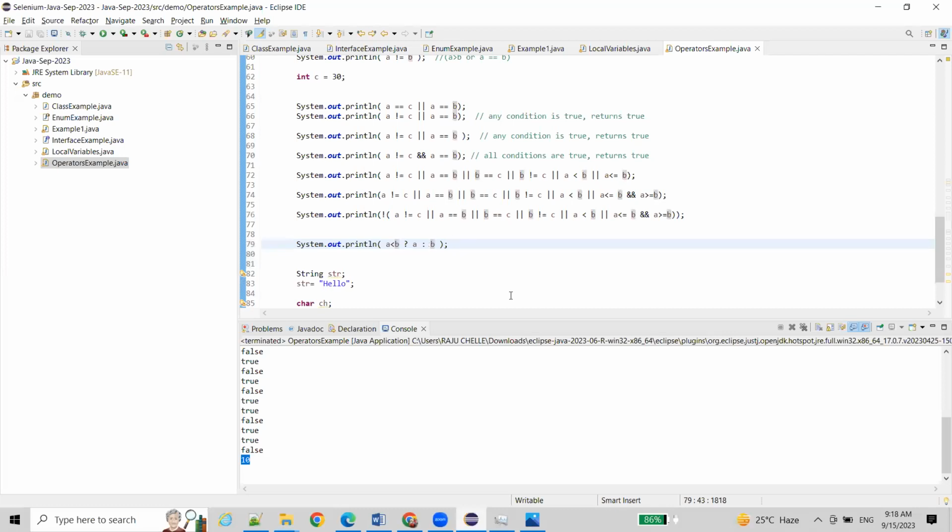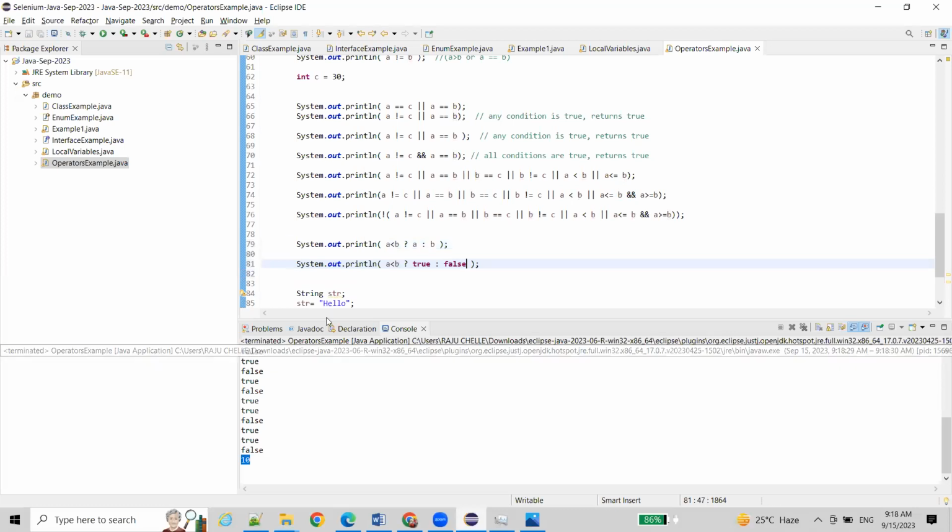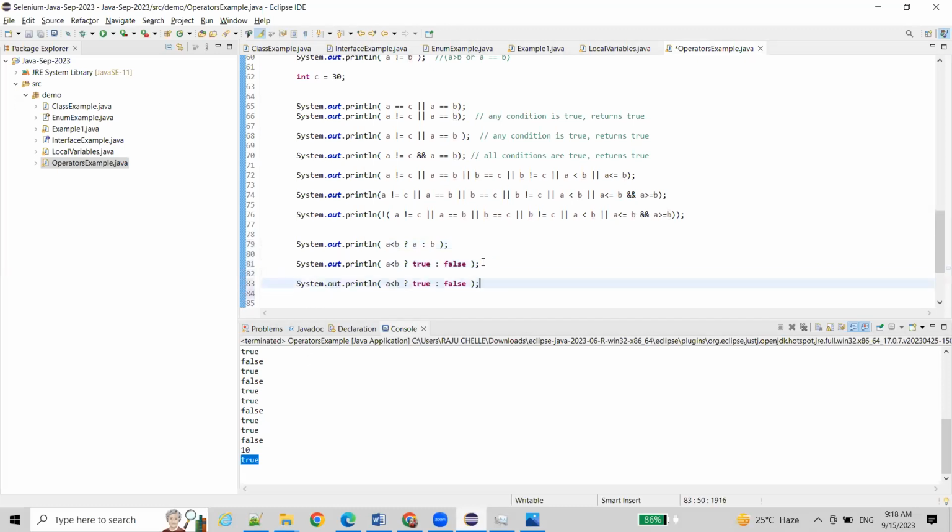With the same expression, if I want to return true or false, that I can also do. In this case, it returns true or false. The same condition, I can also return a string value.